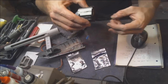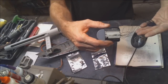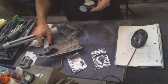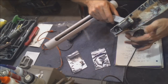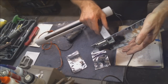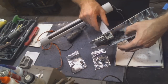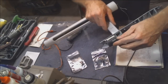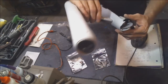Now you can see what you wind up with here is you've got your leads coming off, which is all your positives and negatives coming off of your SMDs. So I just bundle these all together into a kind of wiring harness here. And as we go to place it inside the model and get ready to mount it, we've got a kind of modular thing going on here. And then we just tuck all this in, get it nice and tidied up and neat. Then we just solder it into one of our power junctions here, where we've got 9-volt power running through that's lighting our strip lighting, so that when we activate the power, all the lighting will come on at the same time. We get the lighting inside the shuttle bay, we get the exterior lighting, and we're lighting these windows here on the outside. So that works really good.